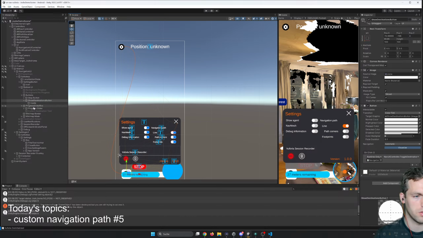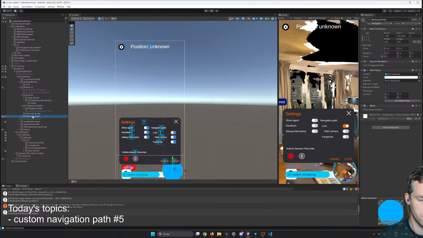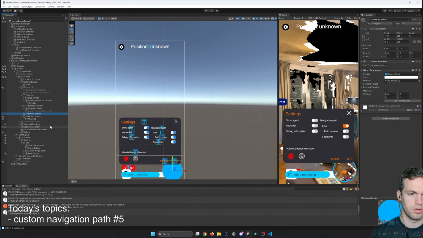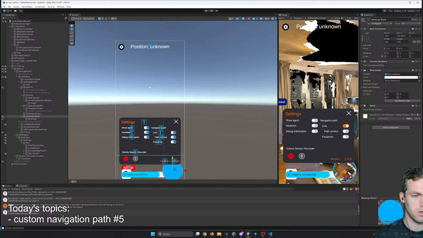There is somewhere here at the top. Actually put here. Remember the mini map. What is the difference between those? The border. The mask is the thing inside, okay.